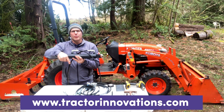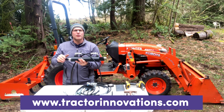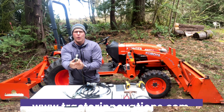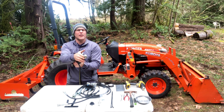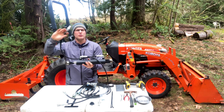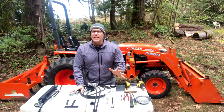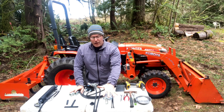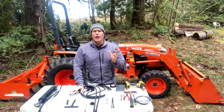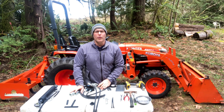Check out my website linked right below. I sell hydraulic top links for all these smaller tractors cut to really nice lengths that'll work for you, including these Kubotas. They have an extra narrow base end on these and I cut those down for you. When you buy a hydraulic top link from me it ships just like this — hoses, fittings, everything included, ready to plug it in and go. This kit comes complete with hardware, fittings, everything you need to get this on the tractor and have remotes to run a top link or any other implement you could want to hook up on the rear of your tractor.